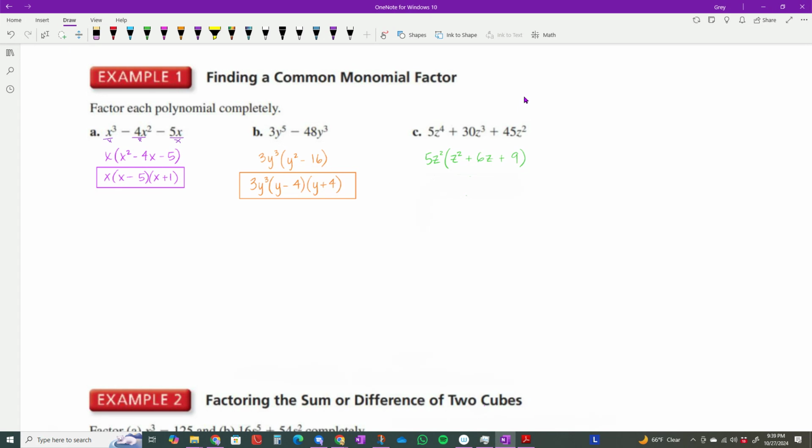And when you factor a lot of things, y'all, and you really have to do this trial and error method, you start looking for the shortcuts. And the shortcuts are, that's a perfect square, that's a perfect square. So I'm going to think maybe this is a PST. So it's going to become 5z squared times z plus 3 quantity squared. Okay? Z times 3 is 3z times 2 is 6z. That's my middle term. Again, easier than a guess and check.